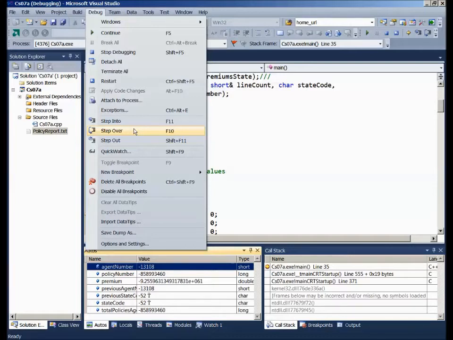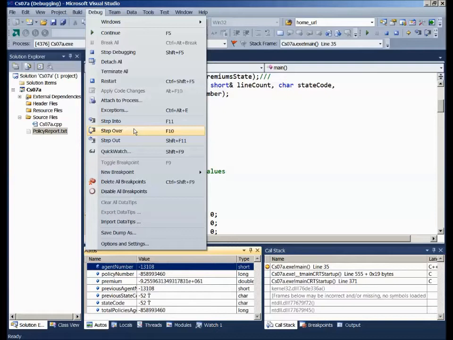In other words, you're stepping over the function. You're not going into all the instructions. It'll simply execute them and then come back and show you the results. Step into, F11, on the other hand, if you hit that, it will step into the first instruction inside the function, and you can carry on executing step by step through the function to see what's going on.